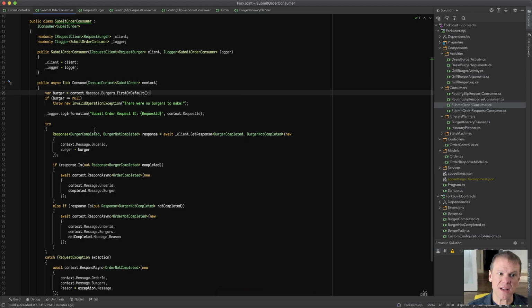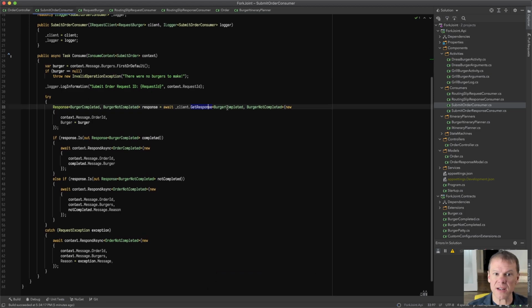The other thing that it's going to do is look for the two responses, burger completed and burger not completed. And I've tied these to burger because this one is specific to that itinerary planner for burger. And I think what we'll see as we grow this sample and add fries and chicken sandwiches and who knows what else, shakes, you've got to have shakes. Ice cream, the ice cream machine is always going to be broken, but we'll still support it on the menu. But we're going to look at how we're going to add additional types and how we might see that.